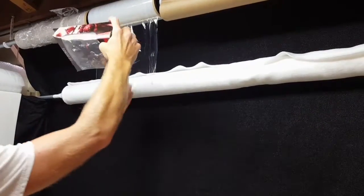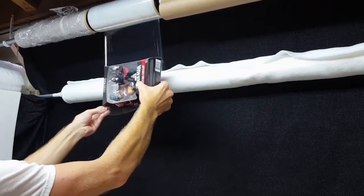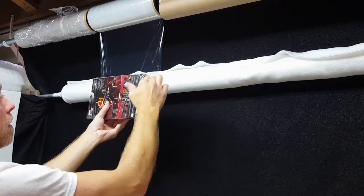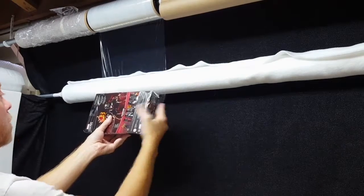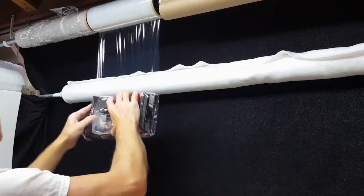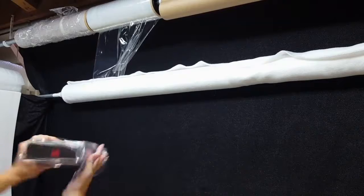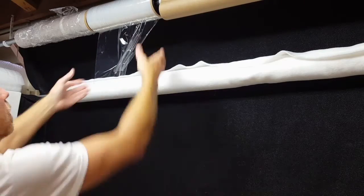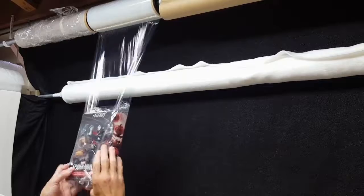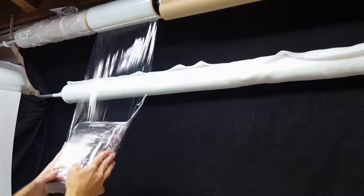So one of the things we do, so that way no matter what happens, no matter what carrier does what, I try to, you can't prevent everything, however, I do try to eliminate as much possibility of anything going on as possible. So, we do some shrink wrap on here, and we have 100% rating for a reason, because I don't mess around, I don't skimp. When it comes to shipping, I expect the toy to show up exactly how I want it to show up.